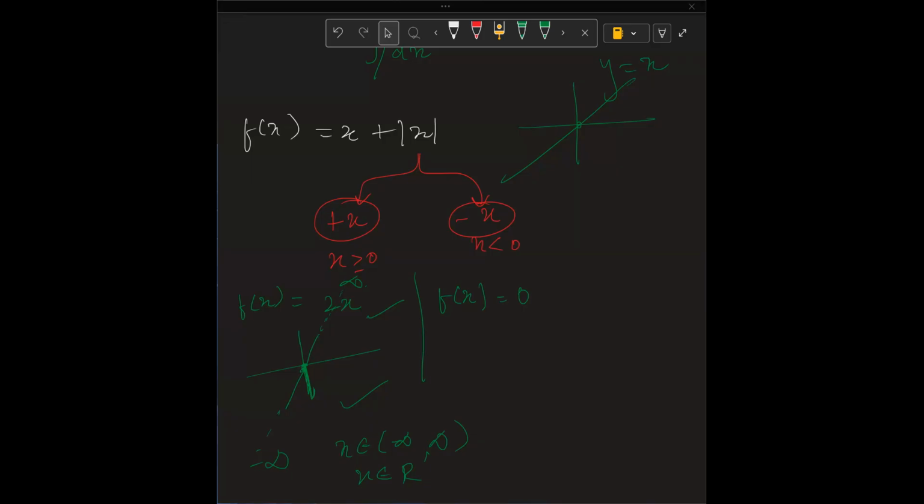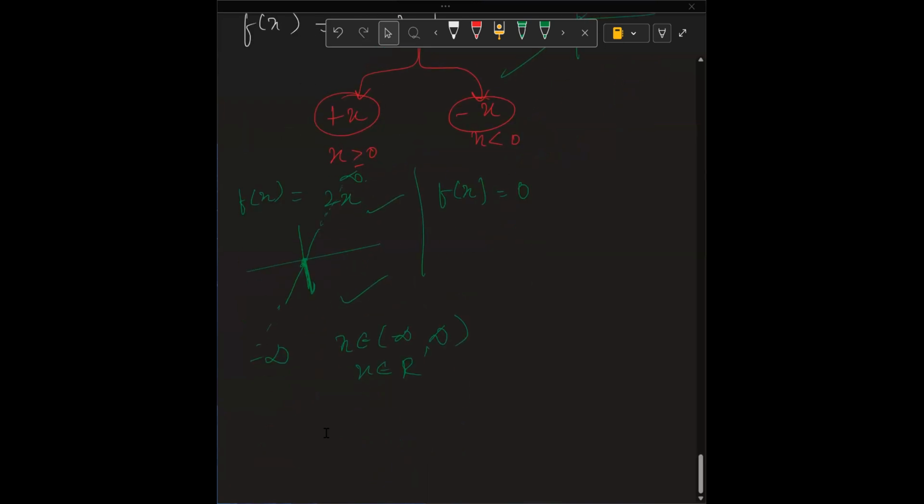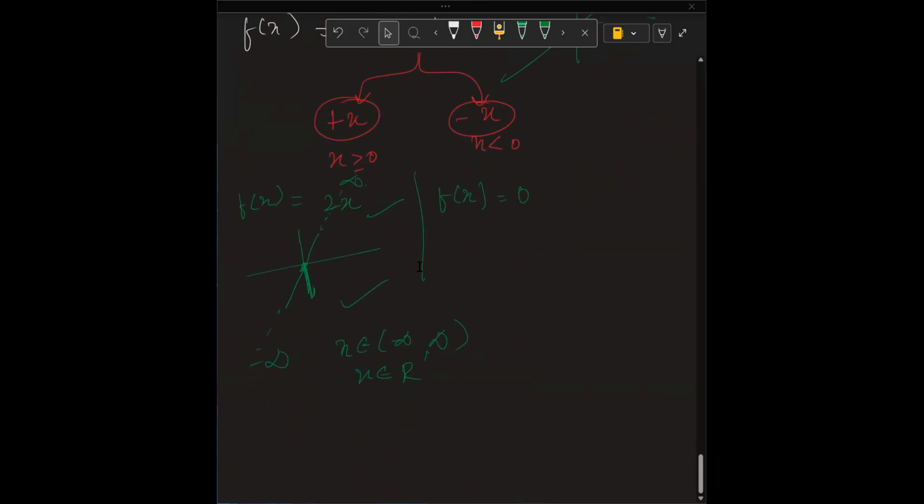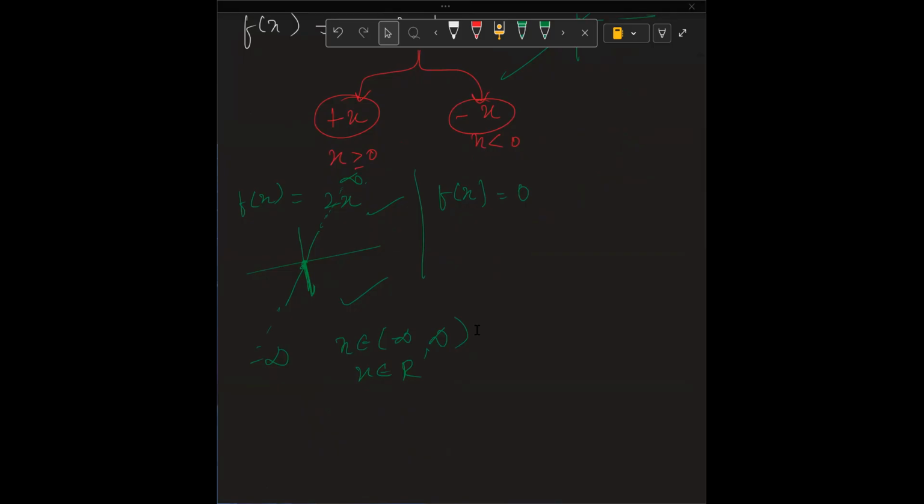OK, at x equals to 0, this is plus of x, right? So देखो ये x equals to 0 पे भी ये 2x होगा, है ना? According to this, if x is equals to 0, then this is again plus x and this is again going to be 2x. So in that case also this is continuous. So answer for this question will be, your x will be from minus of infinite to infinite, that is real number. Understood?